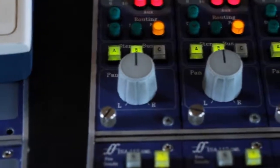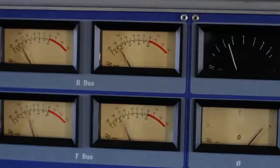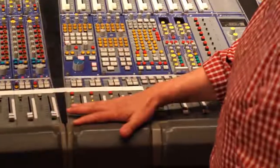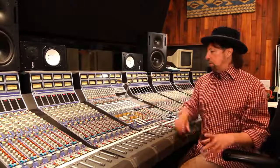Another much-loved feature of the studio console was its three stereo mix buses that could feed submixes to the final bus. The mix bus on this particular console is tremendous. We have three stereo buses that we can mix together. It's very, very complex. Simple, but complex at the same time.